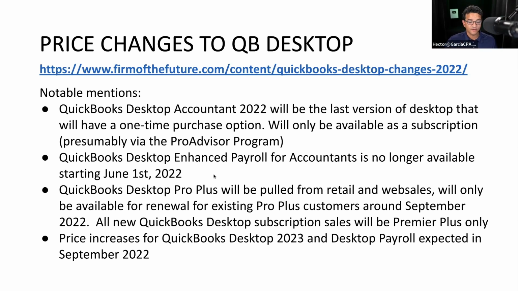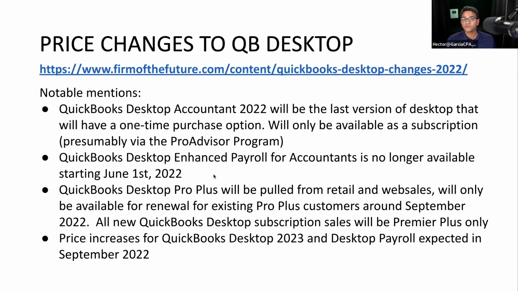So existing customers only, but it sounds like they've told me that you'll still be able to sell it as a reseller, and internal sales will be able to sell it. So if a customer is deeply looking into a new QuickBooks Desktop Pro Plus subscription, they might be able to buy it, but they're going to eliminate probably 95% of the sales by removing the visibility from the general public. So this is scheduled to be at some point in September when 2023 comes out. So essentially all new QuickBooks Desktop subscription sales will be Premier Plus only.